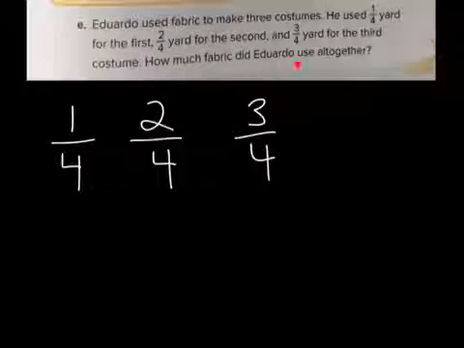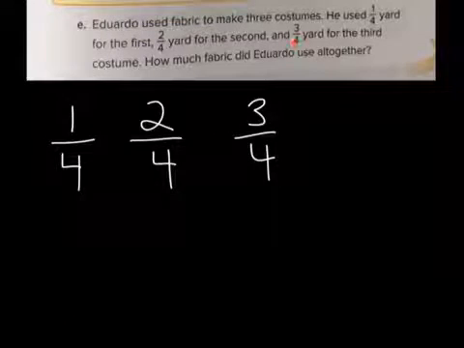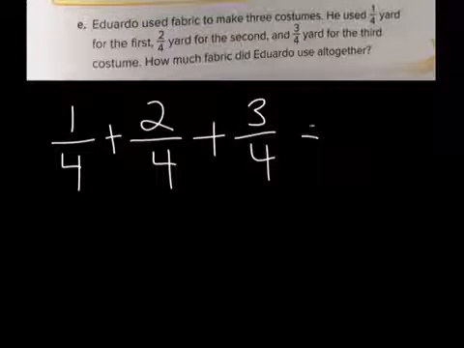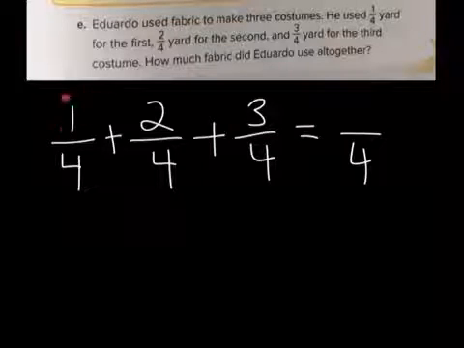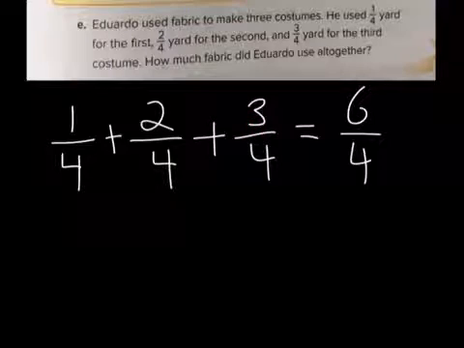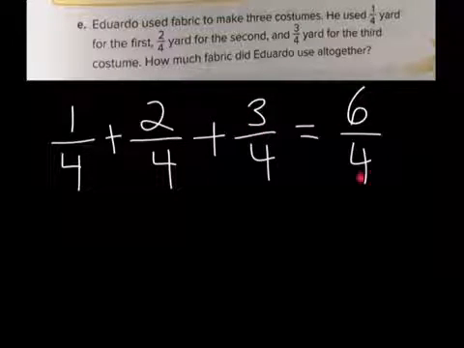How much fabric did Eduardo use altogether? So we're looking for the sum of all 3. So we can simply add all 3, right? We see that they're all out of 4, so we have a common denominator already, so we just make it out of 4. And now we have 1 plus 2 is 3 plus 3 is 6. So he clearly used more than a yard, right? Because it's more than a whole. 4 out of 4 would be a whole, but he used more.